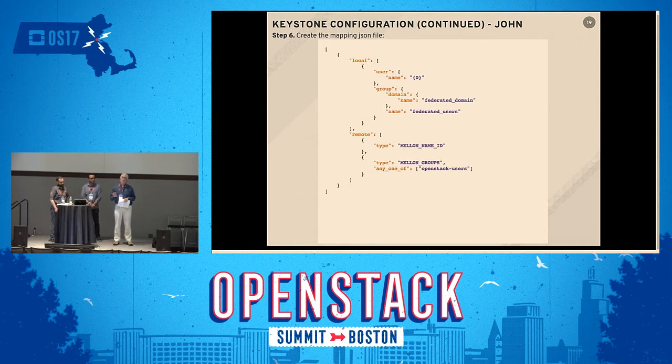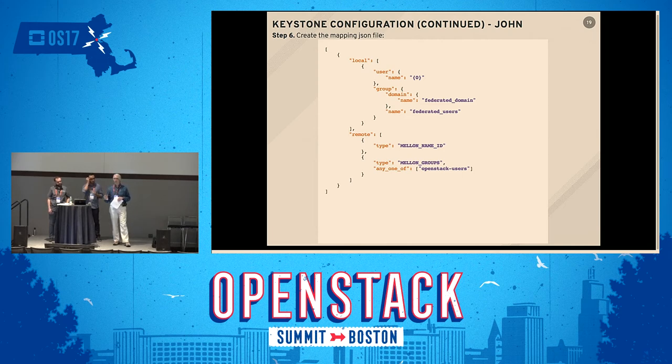Cool. Keystone mapping is a fairly flexible mechanism. I recommend that you read through the documentation on the Keystone area in OpenStack. Well, let's go through a mapping example real quickly. What we're going to do is try to set up something very simple. If a user is a member of the OpenStack users group, we're going to unilaterally grant them authorization to use OpenStack.